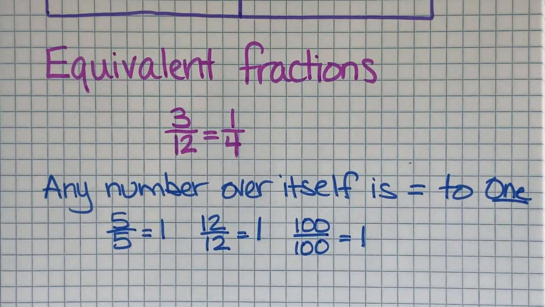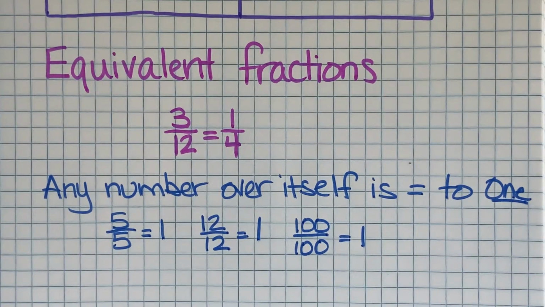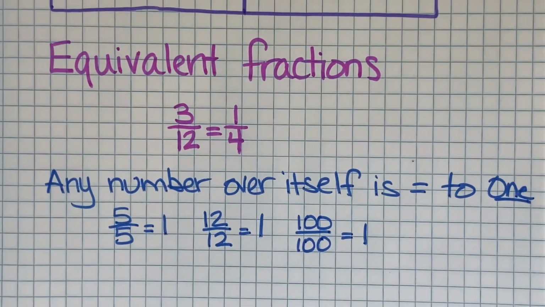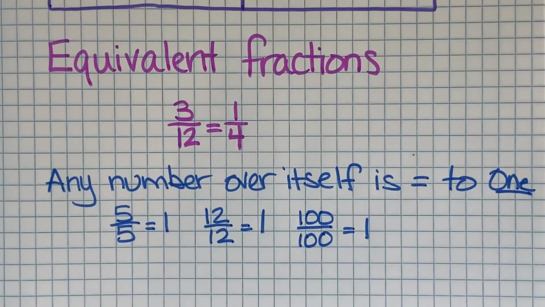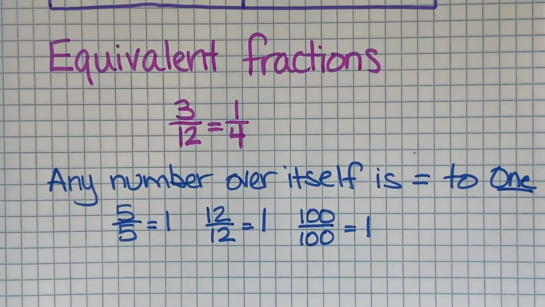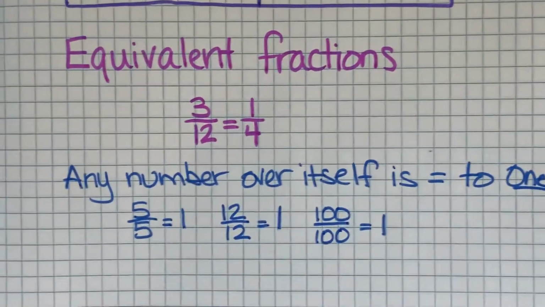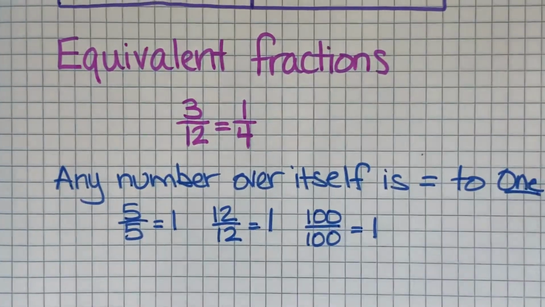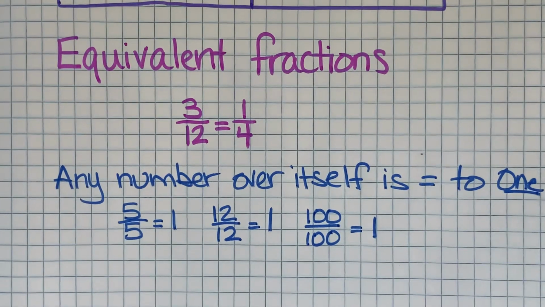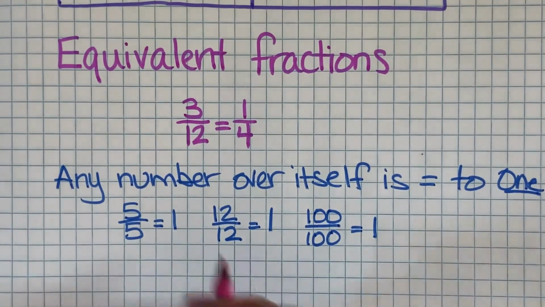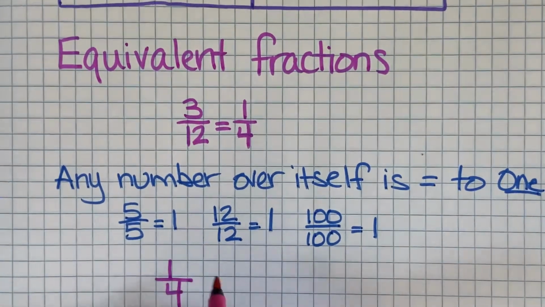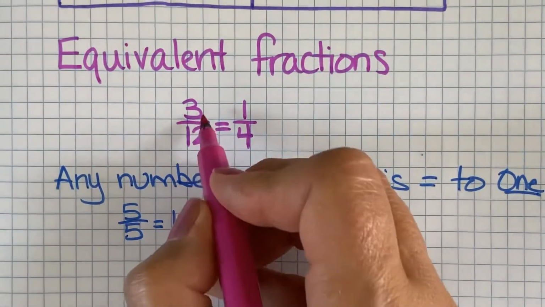Now, what happens when you multiply a number by 1? When you multiply a number by 1, it stays the same. If I have 5 times 1, I get 5. Or if I divide a number by 1, I get the same. If I do 5 divided by 1, I get 5. So when I'm looking at my fractions here, what I'm really going to be doing is multiplying by 1. I'm not changing the value, I'm just changing the numbers in the value. So if I said 1/4, and I'm going to multiply it by 1, but I'm going to make my 1 3/3.